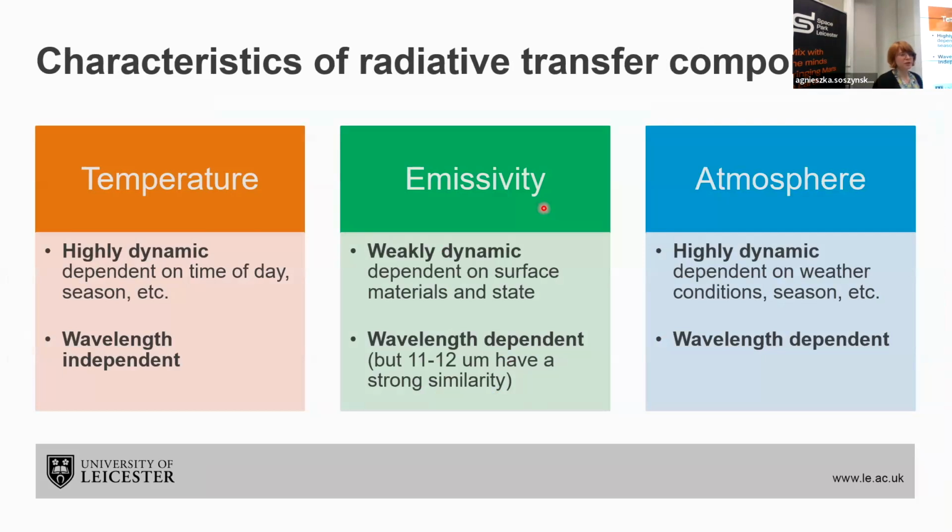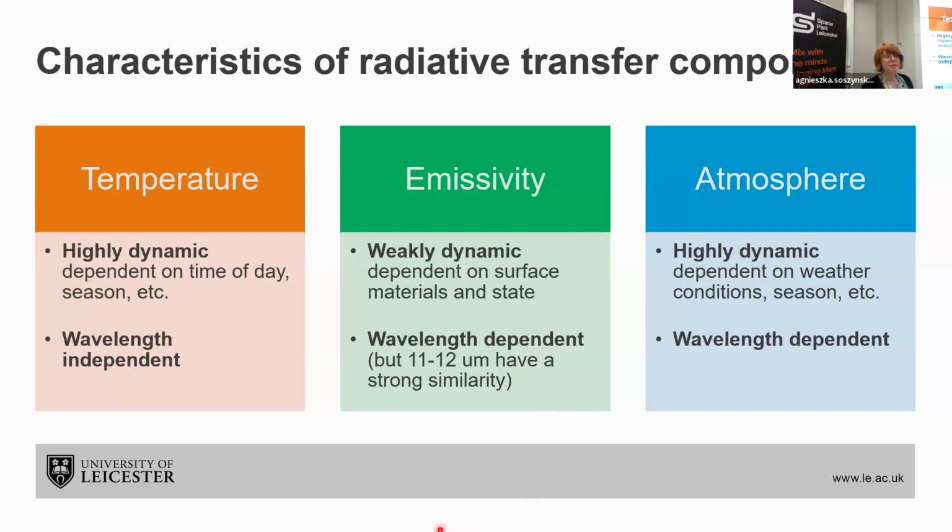If we start with the temperature, it is highly dynamic. The temperature will change throughout the day and night, obviously. It will depend on season, on the weather, on events. Surface temperature will again change if the surface is wet because it has rained. So this is very, very highly dynamic. But temperature is sensor and wavelength independent. So this is something to remember.